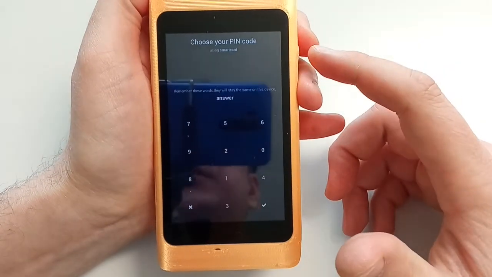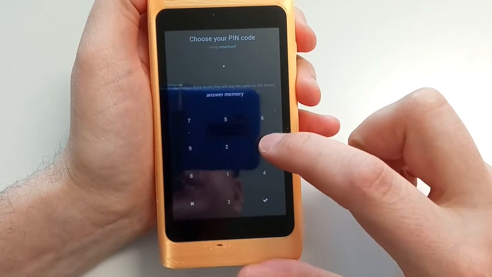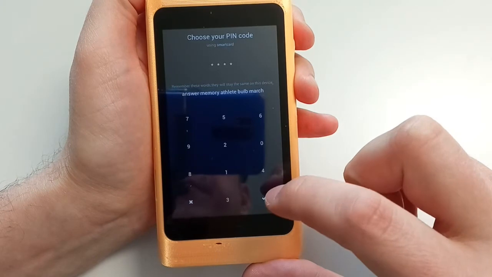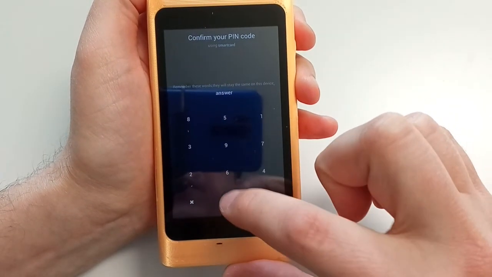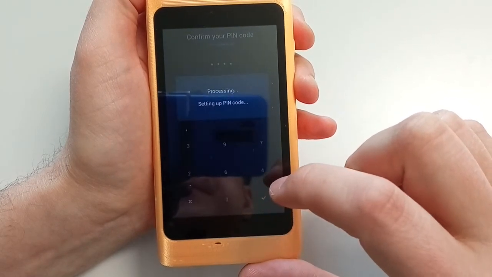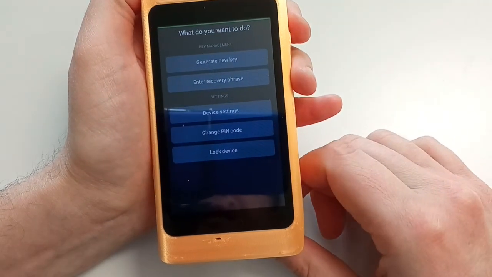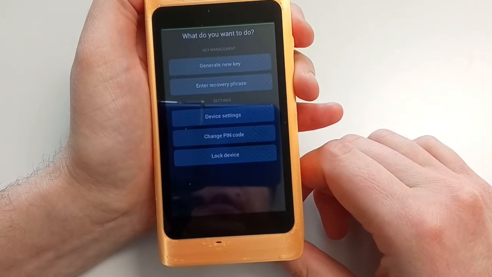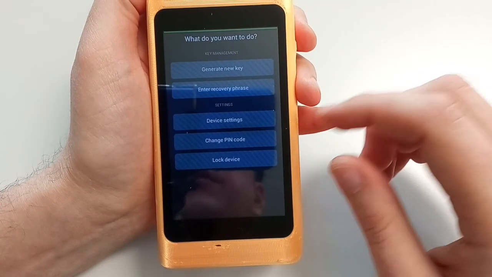Yeah, so here you see that we need to choose our pin code, and I can set something more secure like 0000, and I also see all the words, and I need to confirm using 0000. Now we have the card that is set up with a pin of four zeros and the device that is set up with a pin of an empty string.